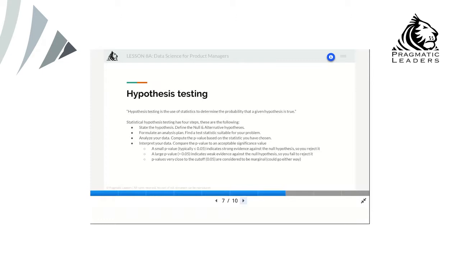Then you formulate a picture that when I do this test I need to be focused on this particular variable. Then you do the test, you analyze your data, and then you interpret your data. The data interpretation can be in two ways. One could be your analysis, right?